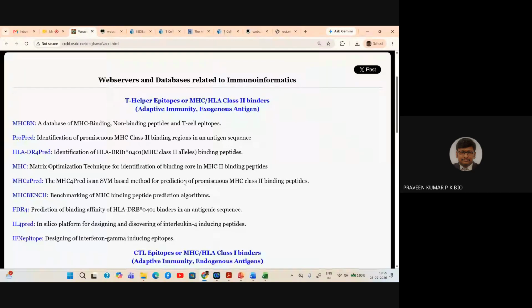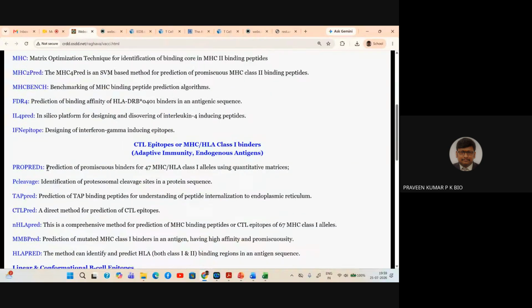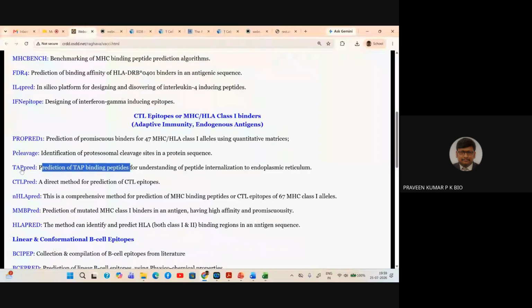Like this, we can predict T helper and cytotoxic T lymphocytes. Different properties are mentioned for cytotoxic: prediction of promiscuous binders, identification of proteasomal cleavage, prediction of TAP binding peptides, the transporter associated proteins I told you about. For this, you click here and paste the sequence. Even for cytotoxic lymphocytes, you won't get the same peptide at the top across all tools. A peptide present at the 35th position in ProPred may be in the top one in another tool.